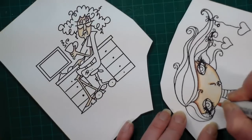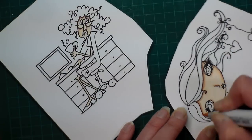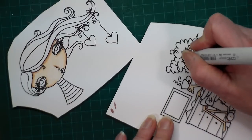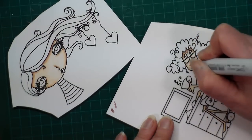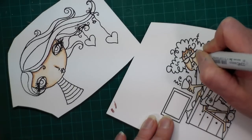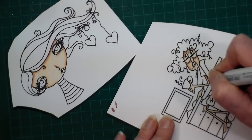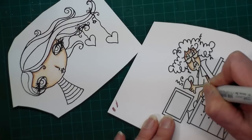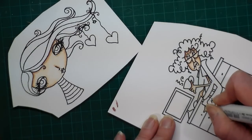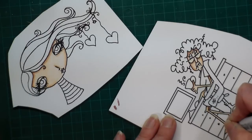And my E11 is starting to run out of ink. I have to add ink soon to it. It's getting dry. And you can tell when you're putting the color, it's not as juicy. If that makes any sense. I'm sure if you've colored with markers before, you'll understand what I mean.